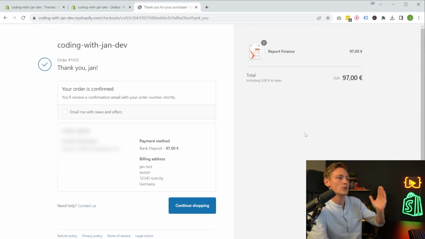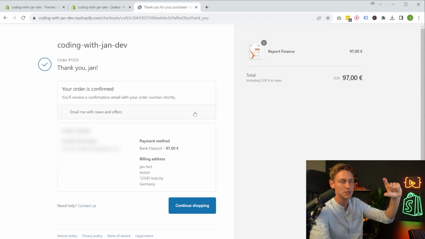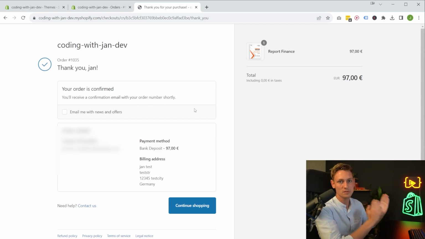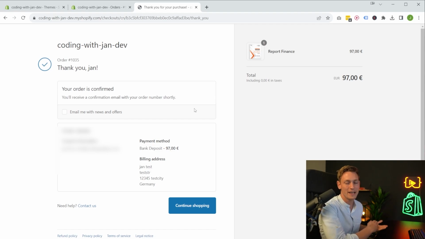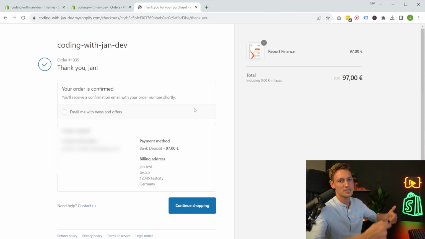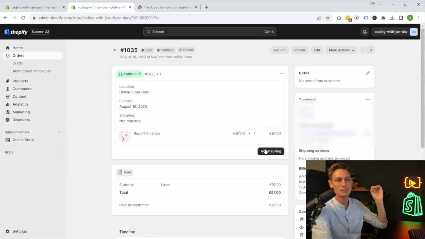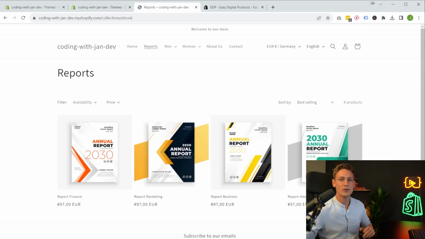So just keep in mind, on automatic payments, you will find the download link on the order confirmation page, and the email will also be sent automatically. And then for any manual payment methods, you first have to confirm the payment went through and then fulfill the item on the back end. That's when the email gets sent to the customer. All right, and with that, we can bring this video to an end. We've seen a super simple but yet fully functional solution, which is decent enough to get started with.